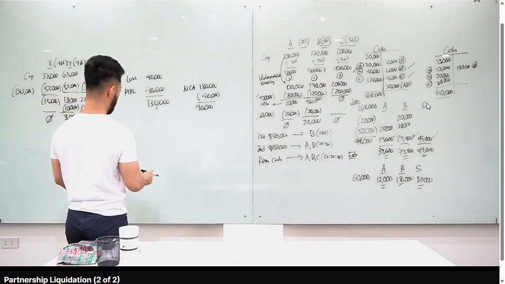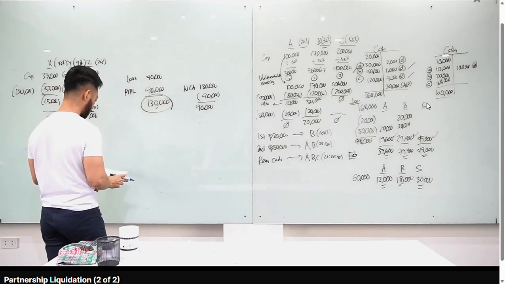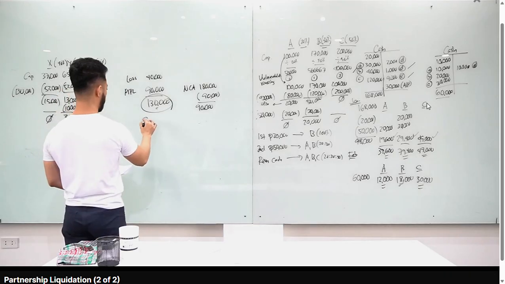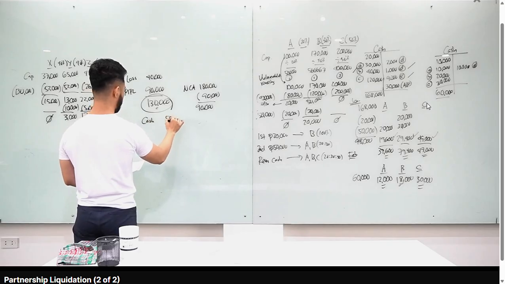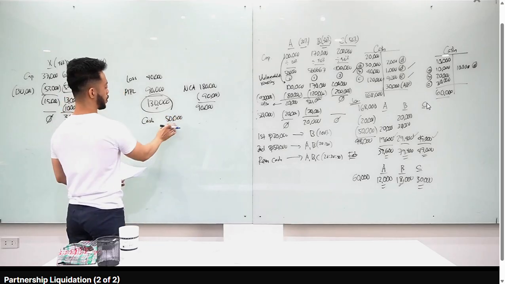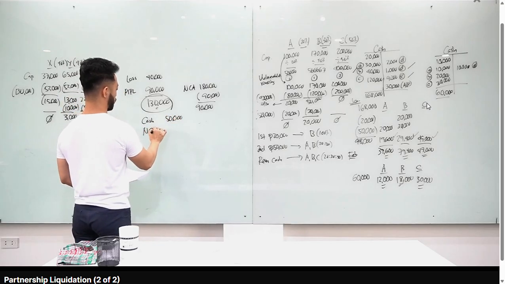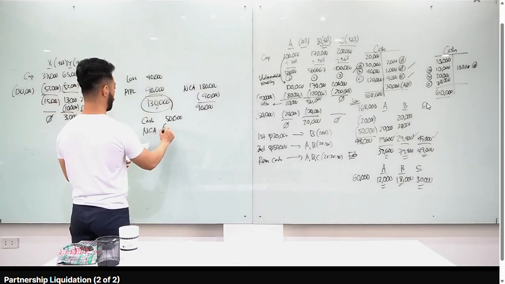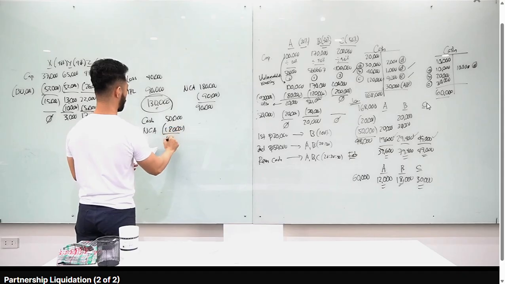Take note, class, that there is actually a shortcut here for the 130. How much was sold? The 90,000 book value. Isn't the cash you received there 50? Right? Now, you compare that to the total non-cash assets. You compare it there immediately. Instead of comparing to the 90, compare it to the 180. There, it is 130. Right?